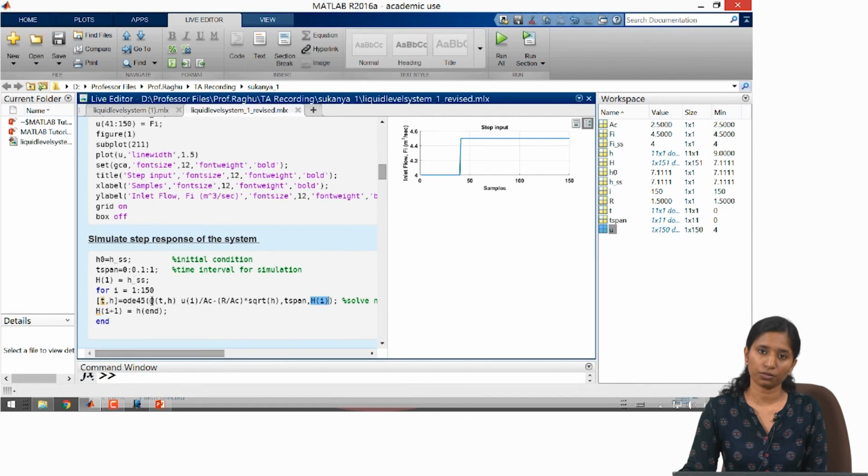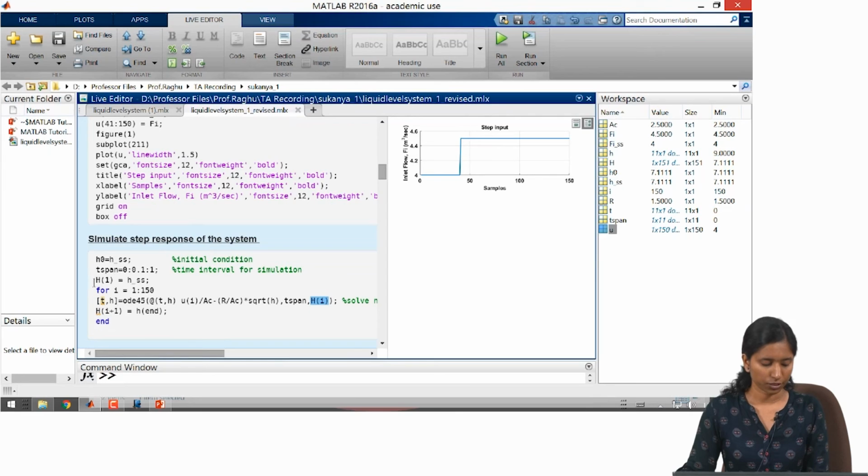But since I want to show the previous value of the height, which is the steady state value, and the change of the height from the steady state value to the new steady state value as time progresses, I have used a very small for loop in which every final output of the integration is stored in the variable called h, and it will give the value of height as time proceeds.